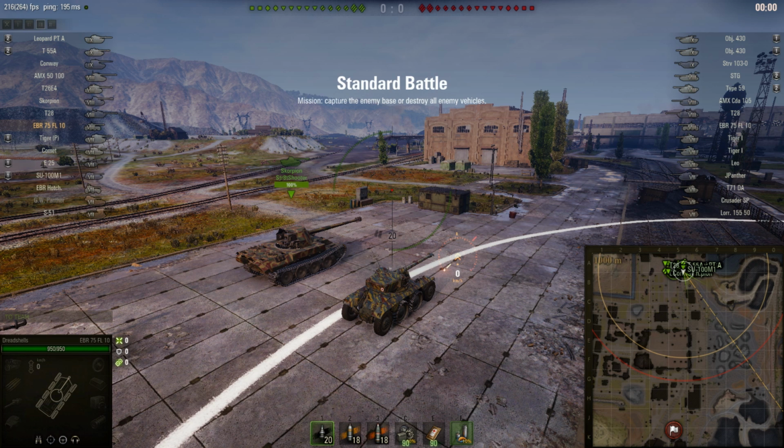Today we're going to be looking at an Ace Tanker game that I had in the EBR 75 FL10. This is the new Tier 8 premium wheeled armored vehicle for the French light tank line. And I'm just going to go through the game first. A lot of you guys have been asking me for my opinion on the new light tank line for the French wheeled armored vehicles, and my opinions on how to play them, how to counter them, where to go on maps with them, and all that jazz. So I will talk about that at the end of the video, my overall impressions of them and their state in the game. But I'm just going to start the battle here, and we'll talk about that first. So let's get started.